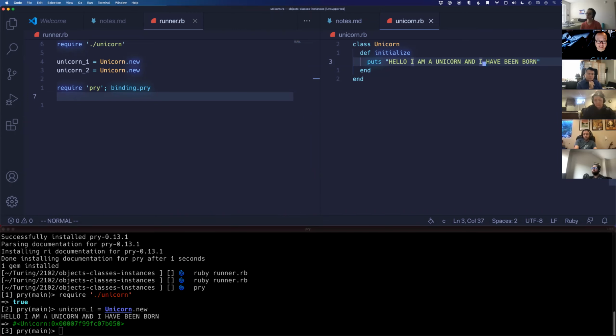When we put an @ symbol before the name of a variable, it is noting that this is an instance variable. So we're going to change our unicorn class to look like this. Name.